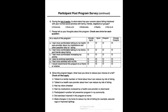The questions on this form are similar to those asked at the baseline survey. Page 2 questions are about how participants felt about the program and any actions they have taken as a result of taking the class or program. Again, it's very helpful if the instructors can check the form for completeness. In this post-program survey form, there are 2 boxes or questions where there are actually multiple questions. And it's very helpful if you can be sure every row is filled out. Or the person may tell you that they don't want to answer that particular question.